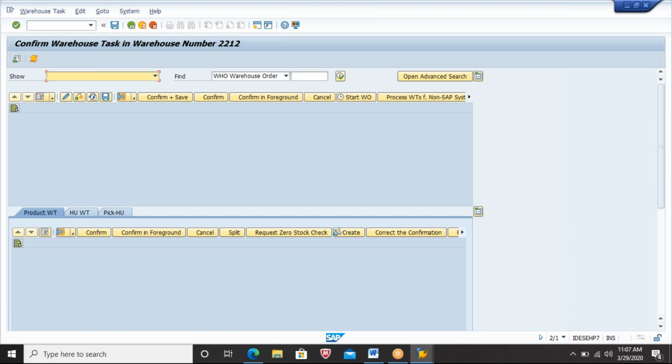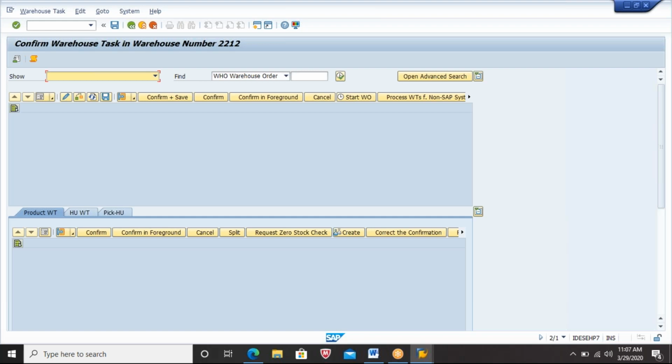If your supervisor is confirming this transaction, he will use the transaction TO_CONF. As a consultant, if you want to do this, you can use the monitor. If it is a posting change, confirmation is not required to be done physically, so you can automate that. So many ways are there.